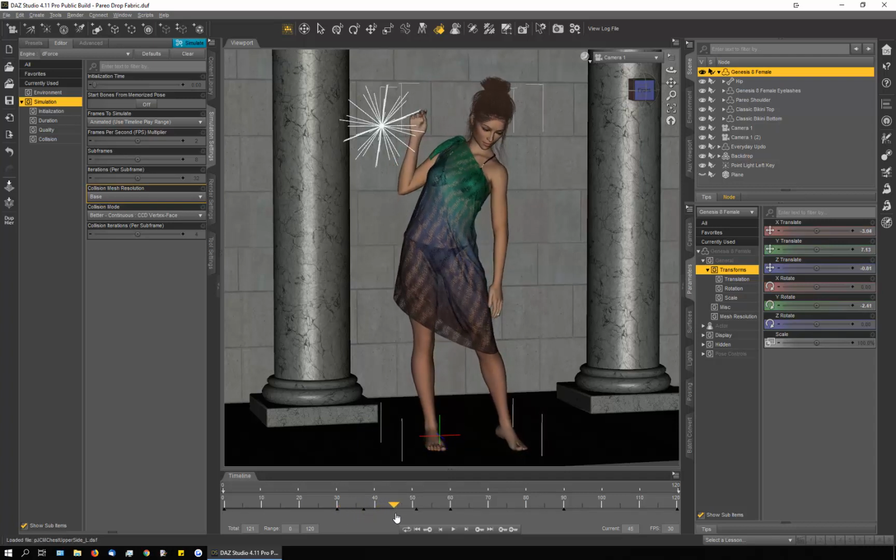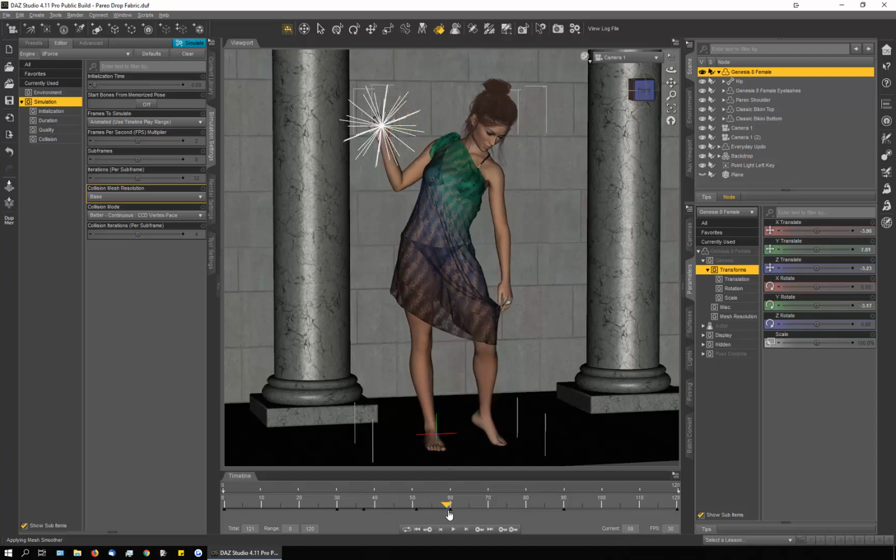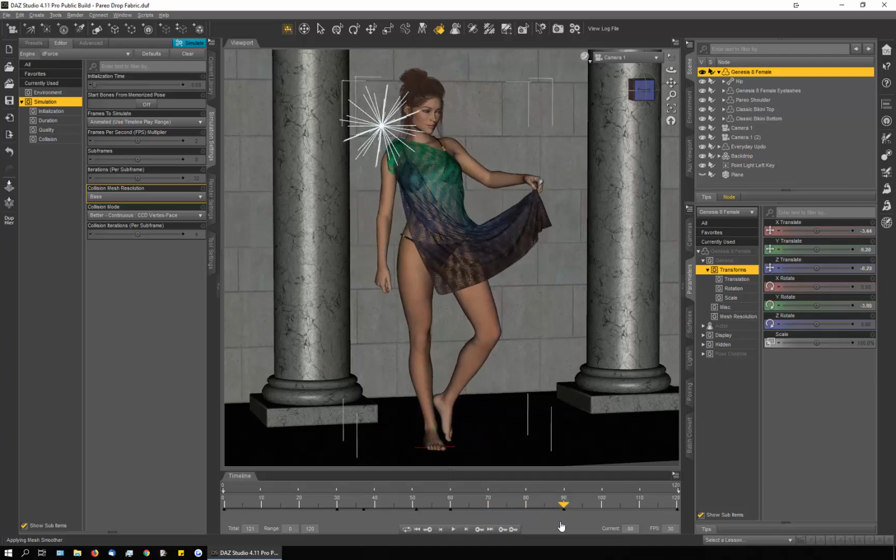And she moves into position to pick up the fabric at frame 51 and moves into the final pose at frame 90. And the rest until frame 120 is just for the fabric to settle, and she just turns her head to smile into the camera. Now I want her to drop the fabric as soon as she has picked it up, here in frame 90, so it uses the remaining frames to float down and settle on her leg again.